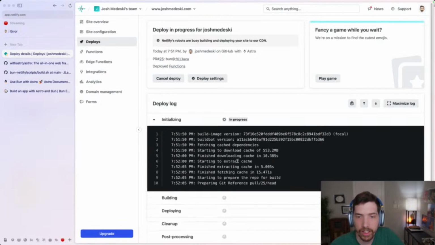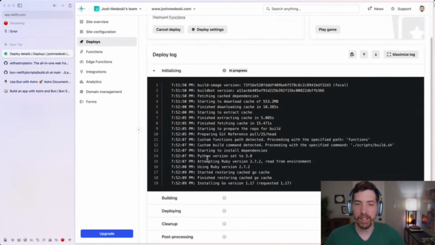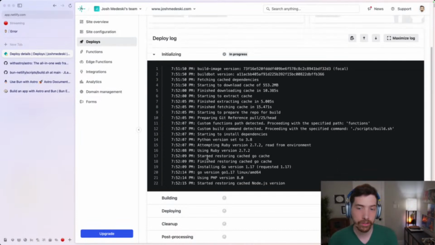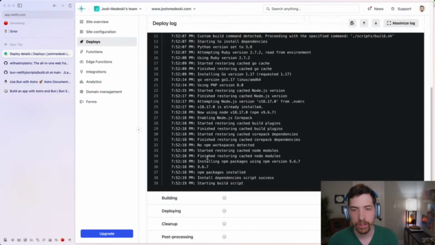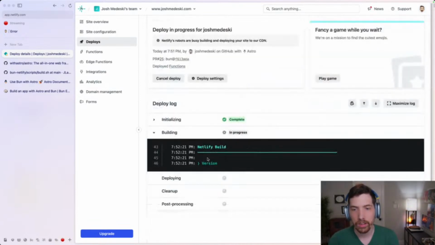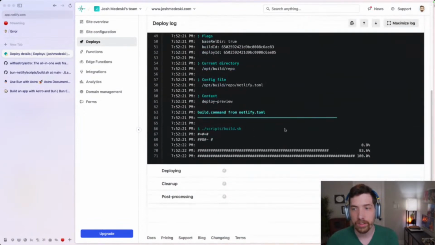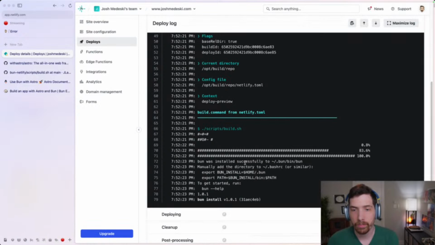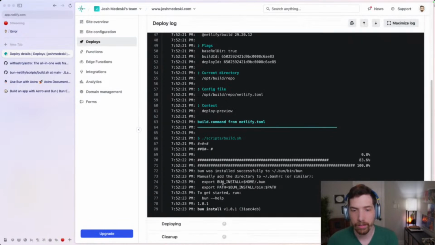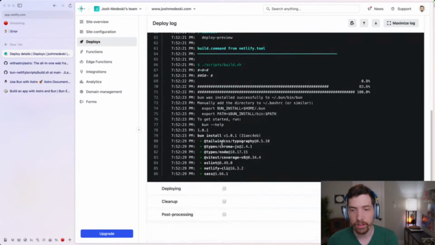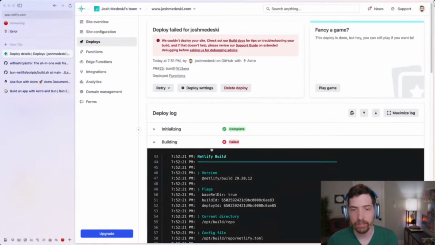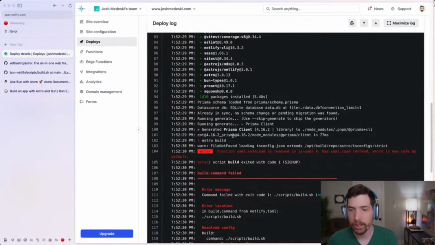It will extract cache. So my question will be, does Bun store packages to cache? And if so, where do those get put? Because if they do, we can speed this up even more. Here we go. So it's going to install Bun, add it to the path, install dependencies, and fail. All right, let's find out why.